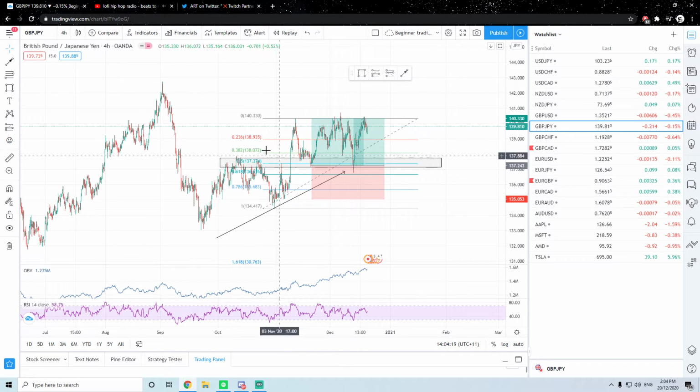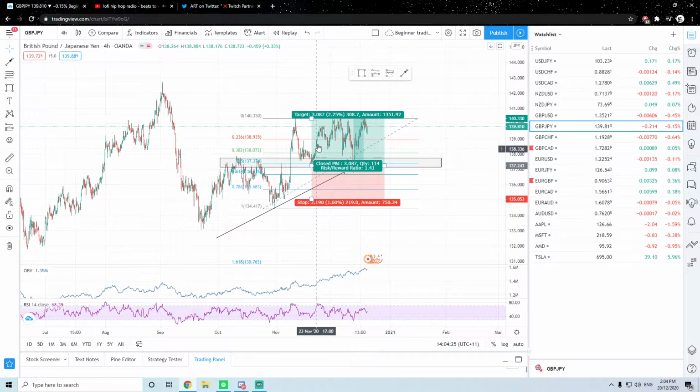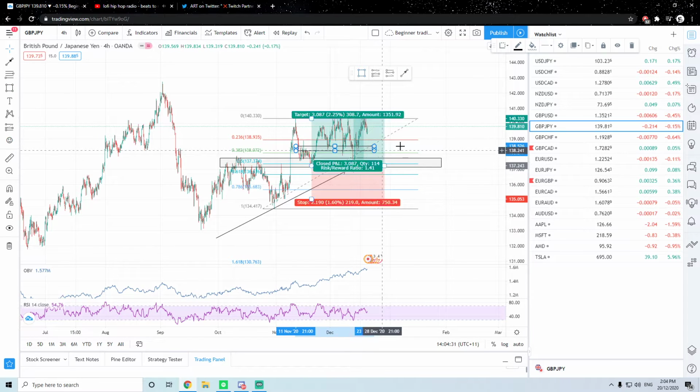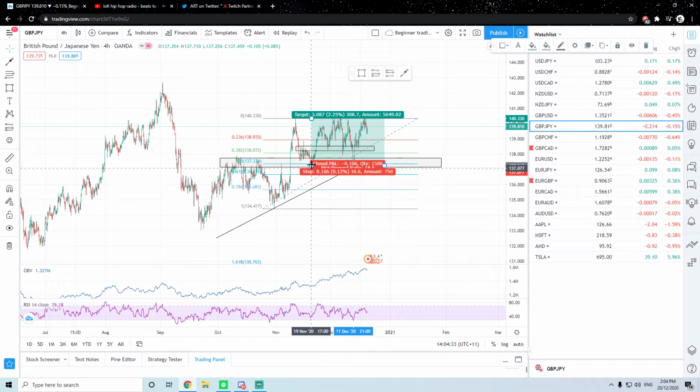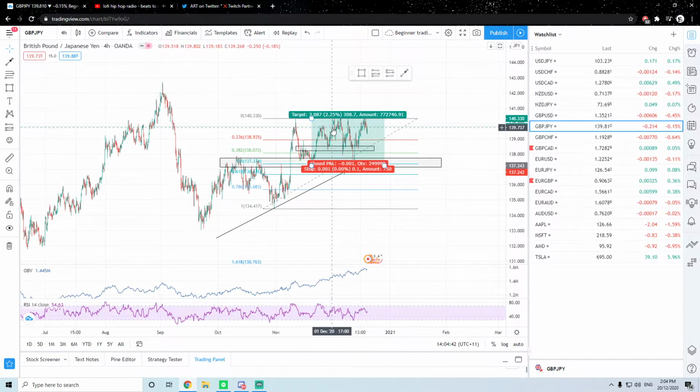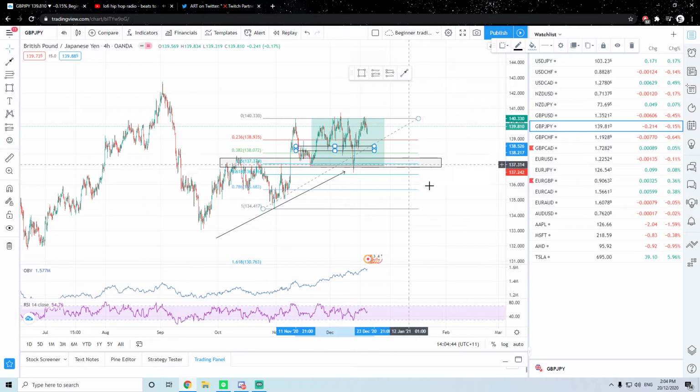So here on this key level, we can see that this trade would have just hit take profit. From here, it came up, pushed up, then came back down to this key level down here. As it makes that first push, you can move your stop loss up to around break even, close half the position up here, and then stay in it, and you can see it would have just hit your take profit.